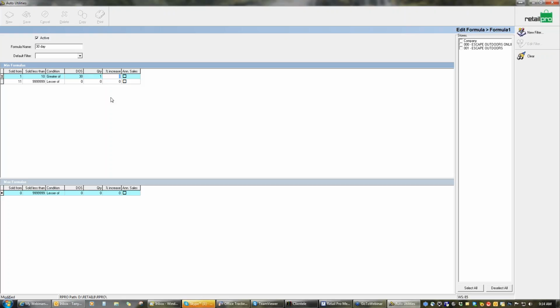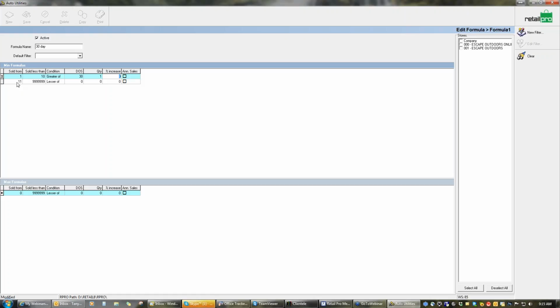Now, you can set up an increase if you choose to. So if you want to increase whatever your sales numbers were by 1% or 2%, you can most certainly do that. This last button here is for annualizing the sales. So even if you're looking at a season, a 3-month, 4-month season, by checking this box, it is going to look at overall, it's going to assume that that's what you sell all year long.